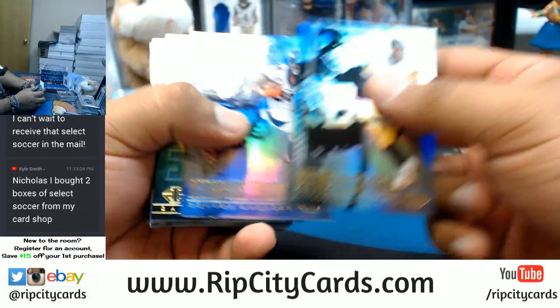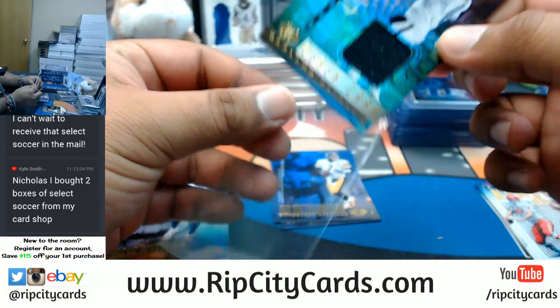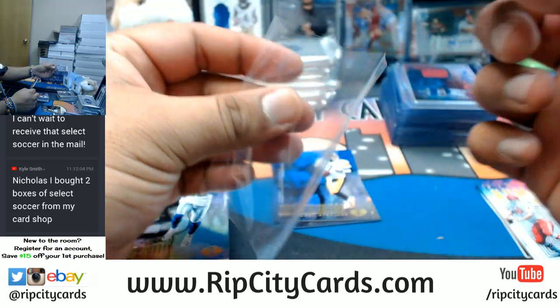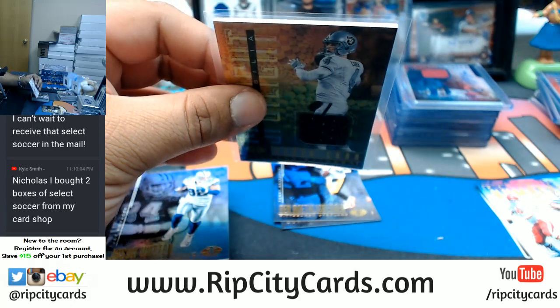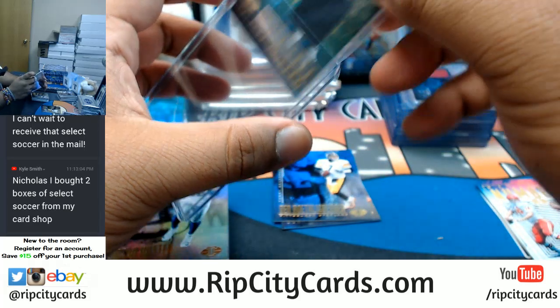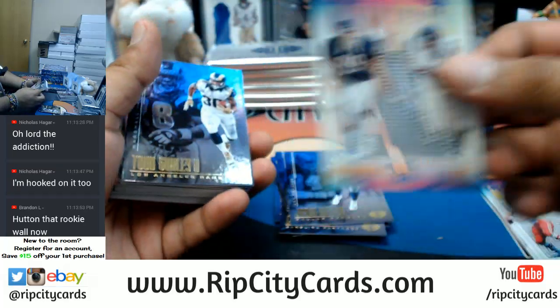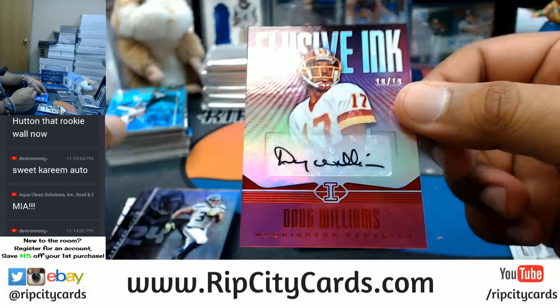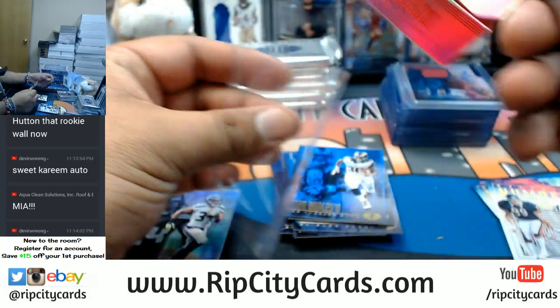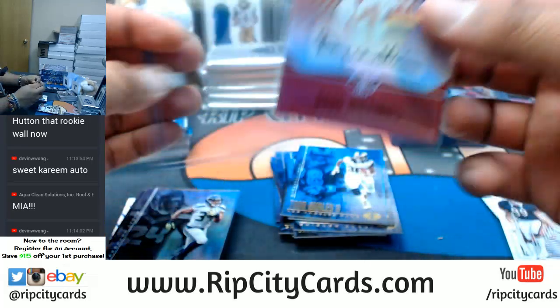All right. Let's see what else is in this. Illusions. Derek Carr Raiders patch. What happened to the Raiders, man? How are they doing? They were supposed to be running things. Nothing there. Watt and Hampton have to get randomed. Redskins officially killing this thing. Doug Williams, 10 out of 10. For the Redskins. That's a good card.